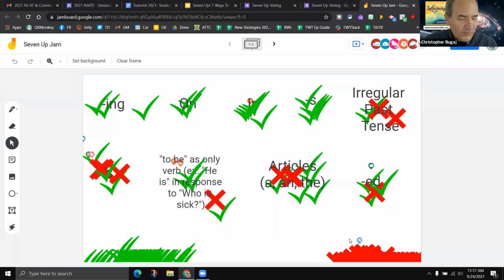Okay, keep working on it, but let's talk about what we're seeing here as a result. First of all, I'm seeing that there's a prevalence to teach on and in, and maybe plural s explicitly, over some of these other morphemes. A bias, maybe, because we totally understand core vocabulary, and on and in are core vocabulary, so we're going to teach those explicitly for sure. But look at the red X's on these other morphemes, and even for ing there's no red X's, but there's only like 3 check marks, which makes me think we just haven't put red X's there yet, and that it's not being targeted very explicitly.